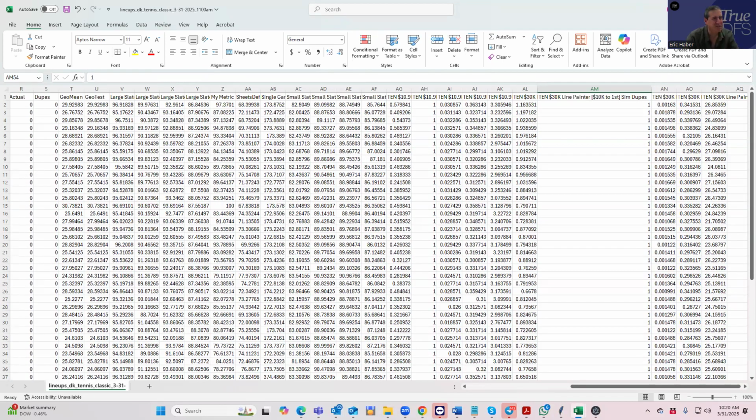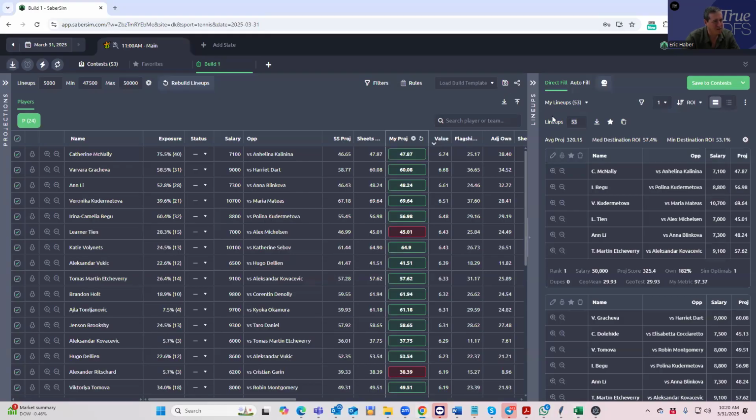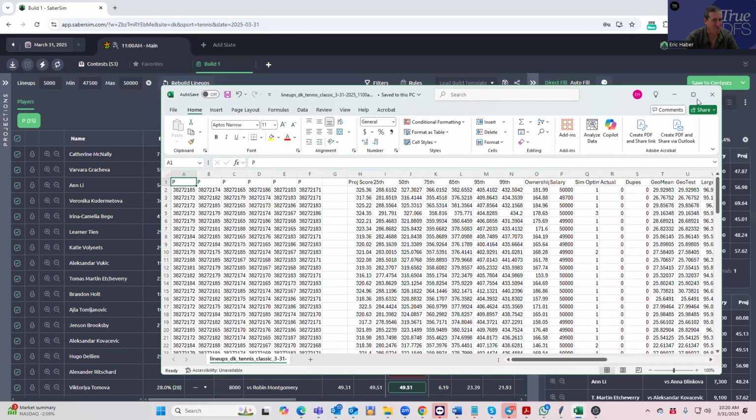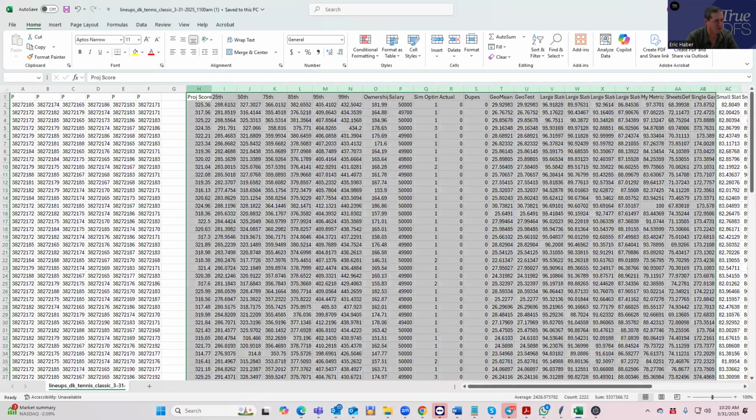Just for fun, let's test something. Let's keep these lines. So let's take like 100 of them, because I want to run these against the Pater portfolio manager. So these are the lineups that we're going to run here. So let's put these out over here.